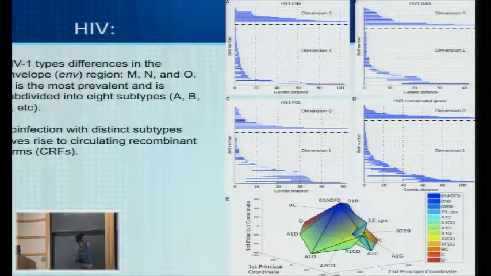So just talking about other viruses, this is a very different type of virus. This is a retrovirus, HIV. It's very interesting because it's non-segmented, so it doesn't have this property that you have different chromosomes. It's only one genome, roughly 10,000 bases, 9,000 something. But these viruses have recombination. And this is something that is very easy to capture in the persistent homology framework. If you remember in flu, if you just take hemagglutinin, you have something that is only 0-dimensional. There are no loops, so this kind of tree structure is there.